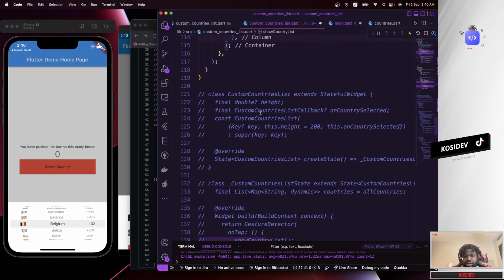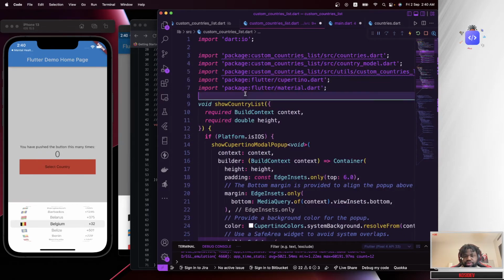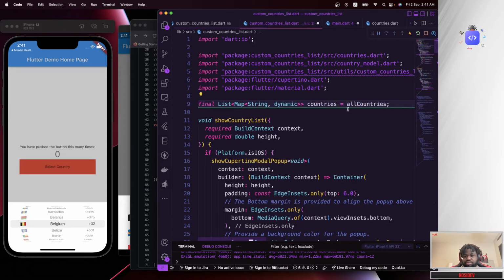Next will be this parameter right here we created for list map. Create that outside here. So there we go with that one.